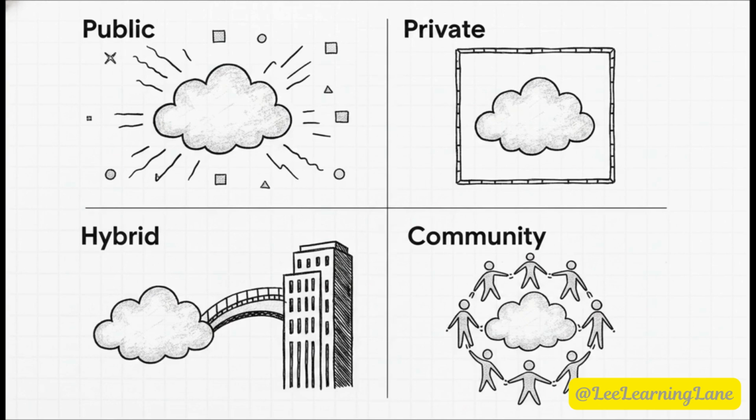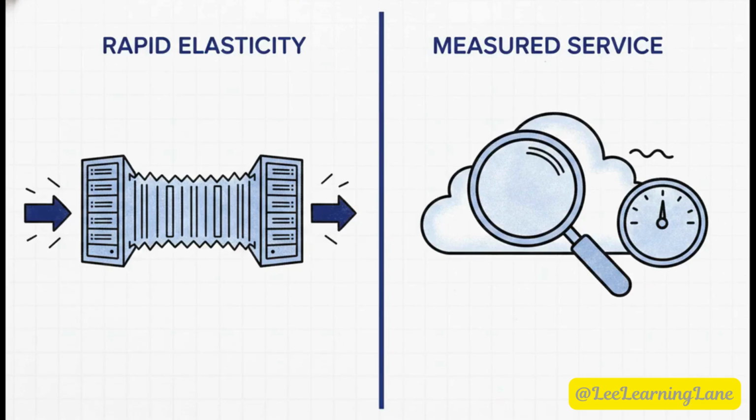Now, there are 2 specific cloud characteristics that test takers mix up all the time: rapid elasticity and measured service. Rapid elasticity is simply the ability to scale your network resources out quickly and efficiently whenever demand suddenly spikes. Measured service, though, means the cloud provider is actively monitoring the exact services you use so they can bill you correctly for them. Don't fall into the trap of confusing measured service with metered utilization. They sound similar, but they're very different concepts on the test.